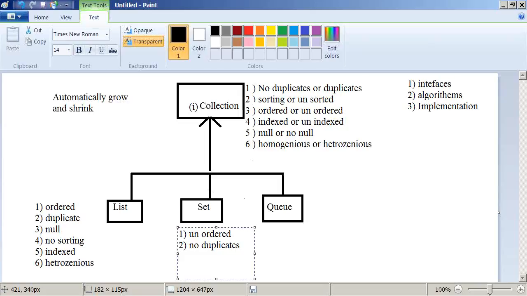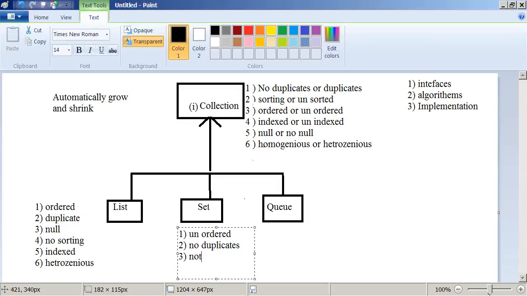List is definitely going to allow you duplicates. Set never allows you duplicates. So whenever you say set, you will always find unique data. It will not maintain any ordering, but in the same way it is not going to allow any duplicates for you.